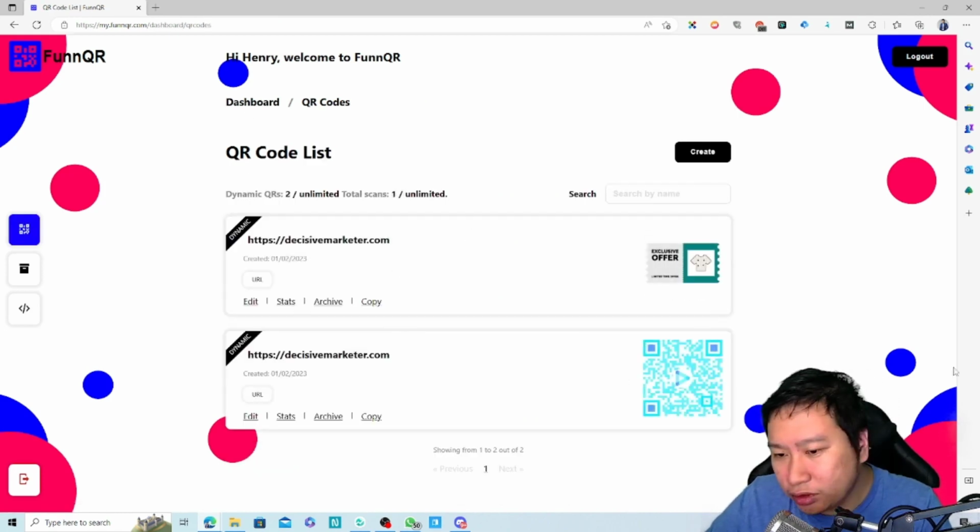If you have a unique campaign and you want your QR code to stand out, if you are printing it on a flyer, or for an offline event, or maybe on your name card itself, and you want it to look unique, then I think FunnQR is going to come in handy for you. That's all I have to share about FunnQR. Ultimately it's a simple tool, but it gives a little bit more control in terms of the design for your QR codes.